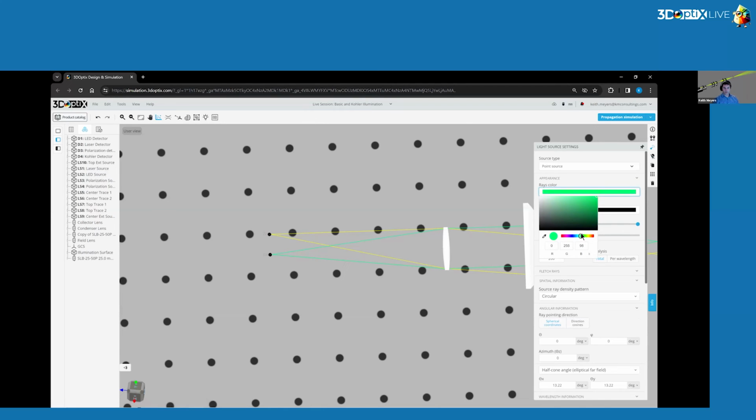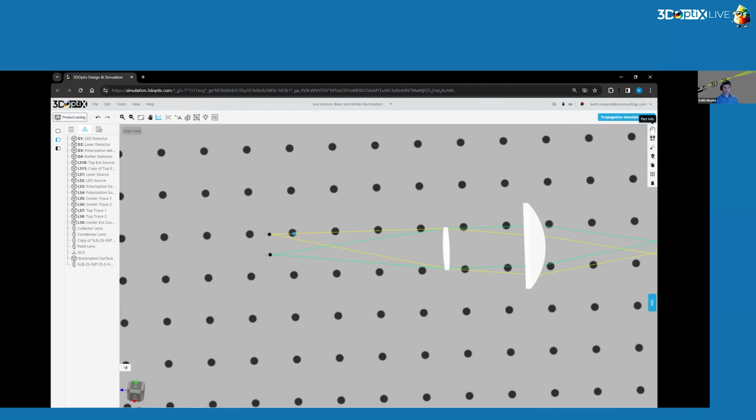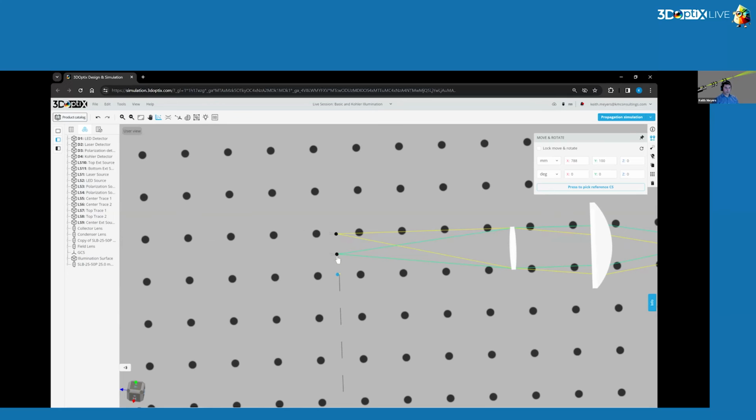It will be green, somewhere around there. Okay. Then we're going to duplicate one more time, and this will be the bottom source. Okay, so 800 is 782, 8. Okay, so these are our 3 source points.